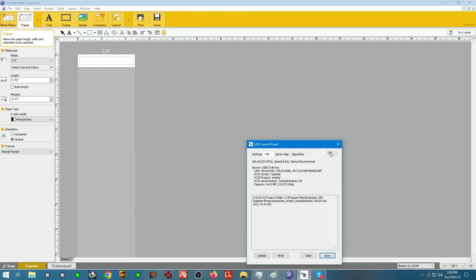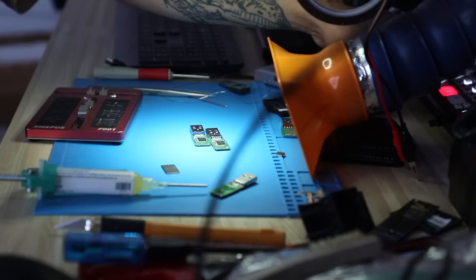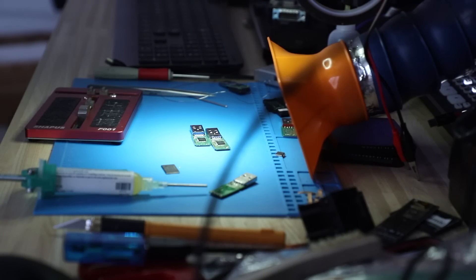Sadly, this unit is not recognizing the NAND, so the controller does have something to do with what's going on. Well, the client did supply his own donor. So why don't we find out what's inside? We may get lucky and he might have supplied exactly what we're looking for. And if that's the case, maybe we can still save this.